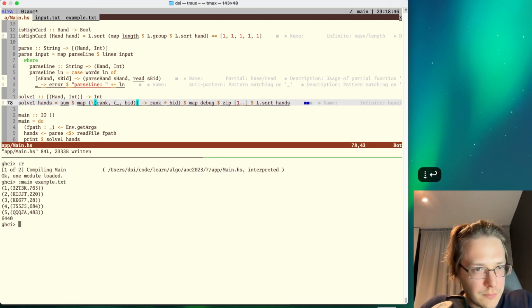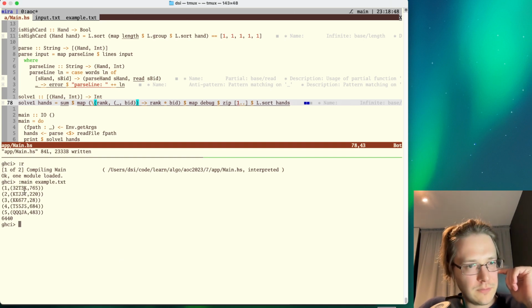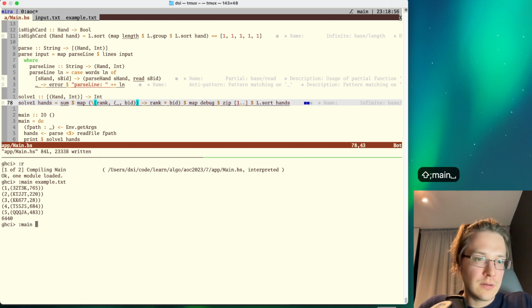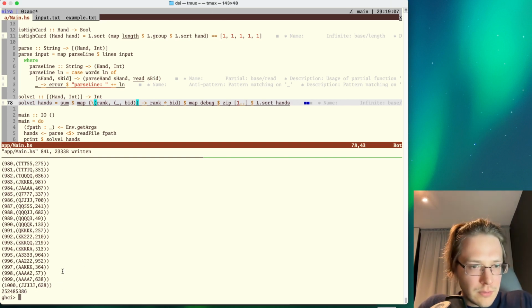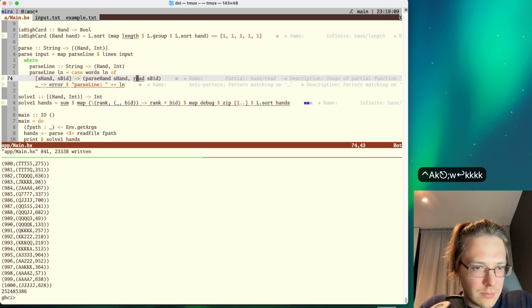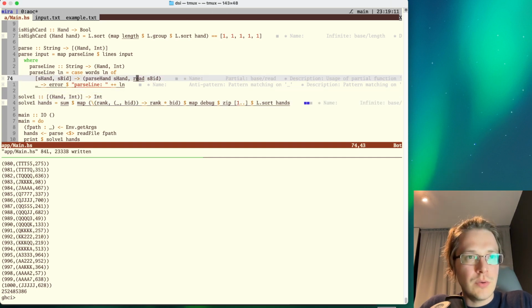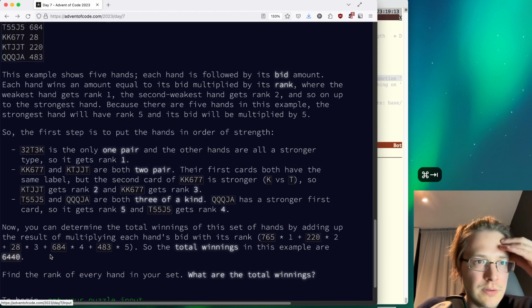So let's look at the main. So we have this Ord Hand. Well, it looks correct. Let's look at the text. Is JJJ really the... So let's read the rules again.